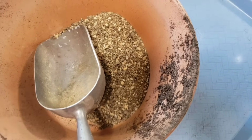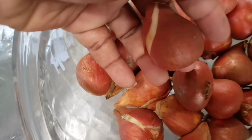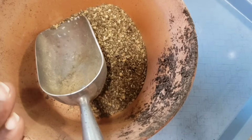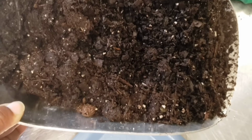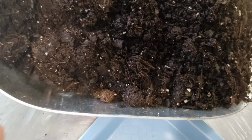And actually, if we're being 100% realistic, your bulbs come equipped with all of the energy that it's going to need in order to make sure that it's able to sprout. I always go in and I use my bulb fertilizer. And then you want to have some nice, good quality soil. I have just some regular potting mix or compost, not seed starting mix, whatever you want to use.